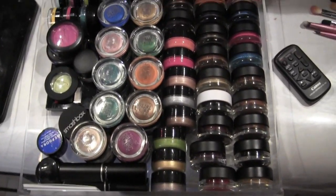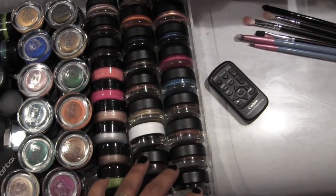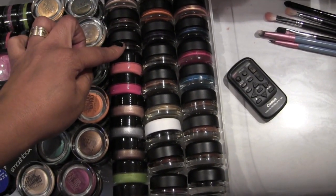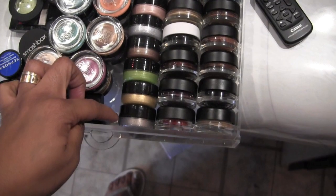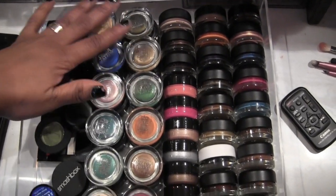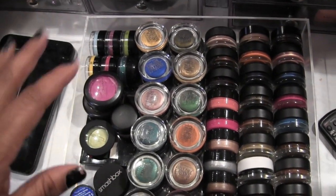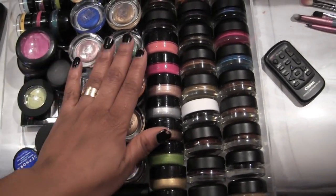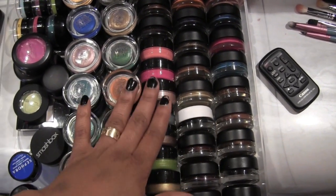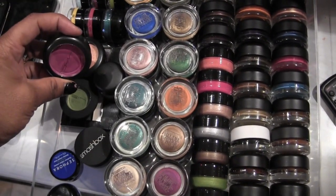The last drawer of that clear cube has all my cream bases and cream shadows. These are all MAC paint pots, and two back here I believe are Stila. More MAC paint pots, all of these are Makeup Forever Aqua Creams, and I've got two Paint 6s by MAC. I have all — and I repeat all — of the Maybelline Color Tattoos, the originals and all three of the limited edition ones. I love them — if you don't want to spend money on MAC paint pots or Aqua Creams, go for these.